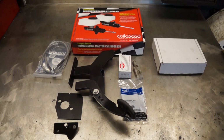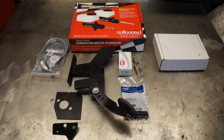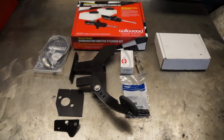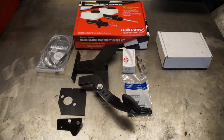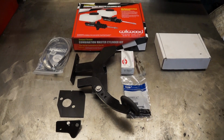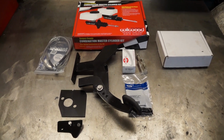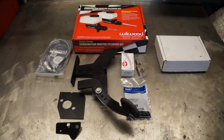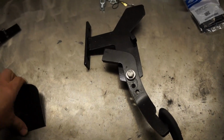So this is a long overdue video that I meant to do quite some time ago. This is the install video of ADTR's hydraulic kit for the manual swapped Panthers. I'm going to go over what comes with the kit, and then we're going to go step by step on the car with all these parts. Okay, let's talk about the pedal itself.